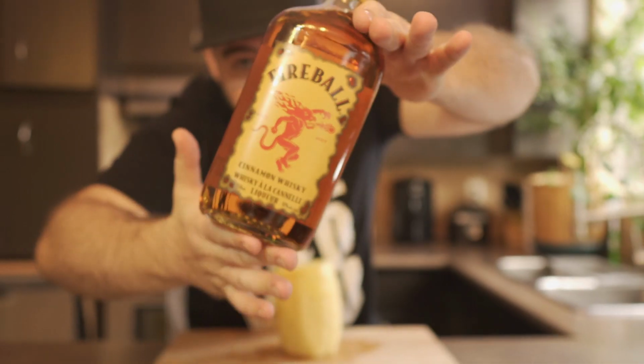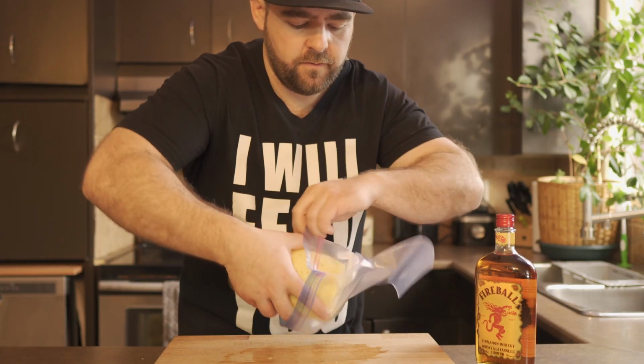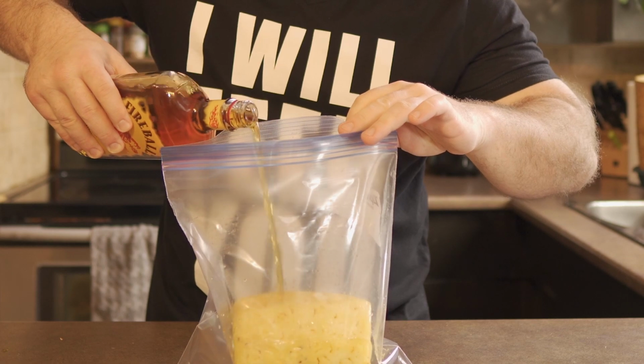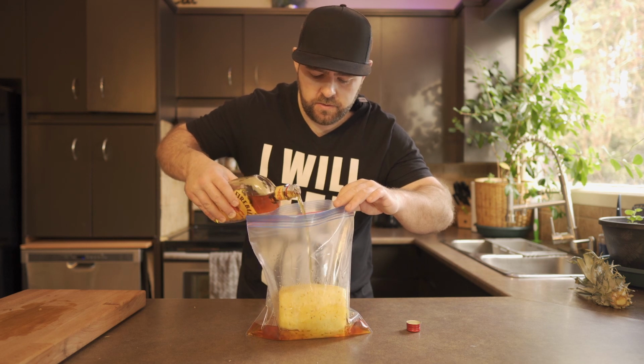Ooh. We're gonna drench this thing in Fireball. Super easy process. We put our pineapple in the plastic bag, and we soak our pineapple in lots of Fireball. There we go. Let's try to take the air out of the bag.